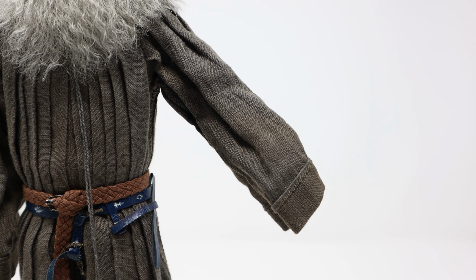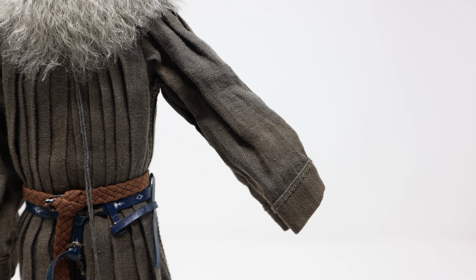Just wanted to show you how easy it is to change the hands on InArt toys, in case you haven't seen my Joker review. I wouldn't dream of changing hands on a Hot Toys figure on camera. It would just be too frustrating. You never know what you'll get with a Hot Toys figure. Sometimes the hands are stuck on the peg, sometimes the whole peg comes out, sometimes the peg breaks into two. With InArt, it's actually just magnetic.